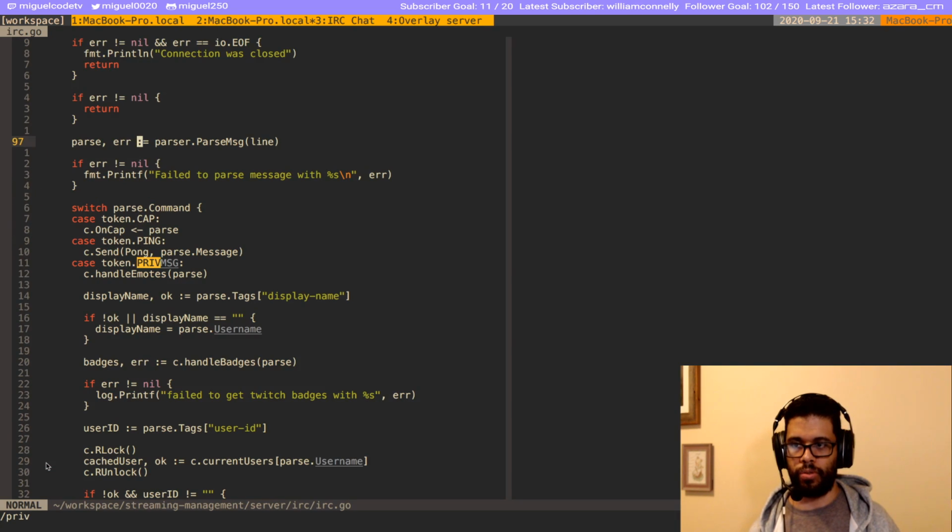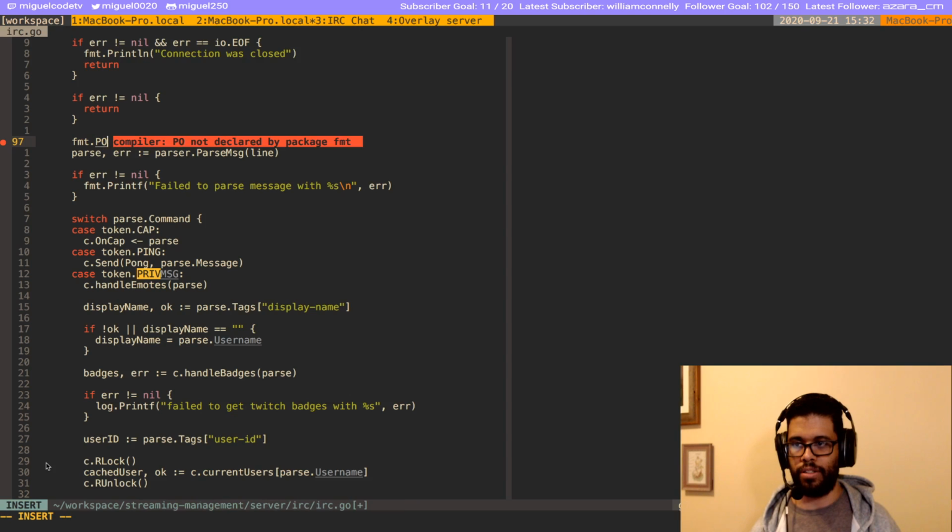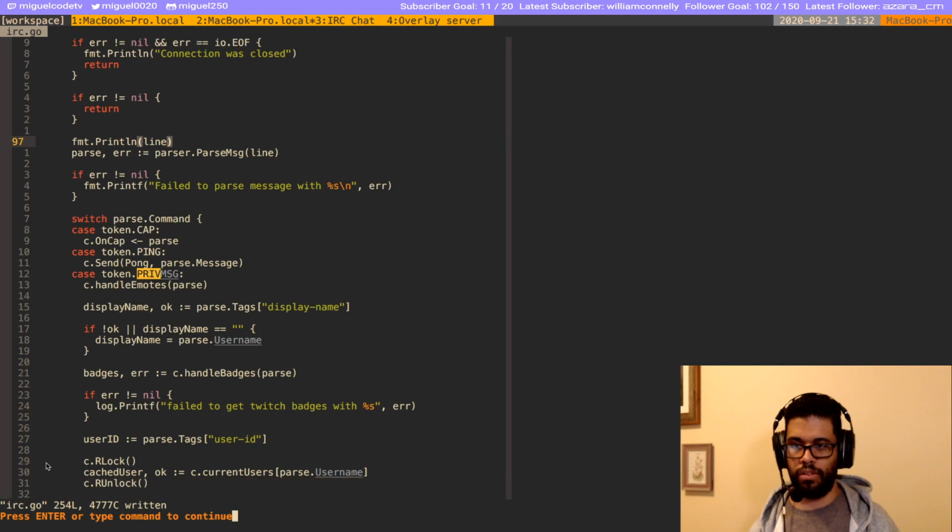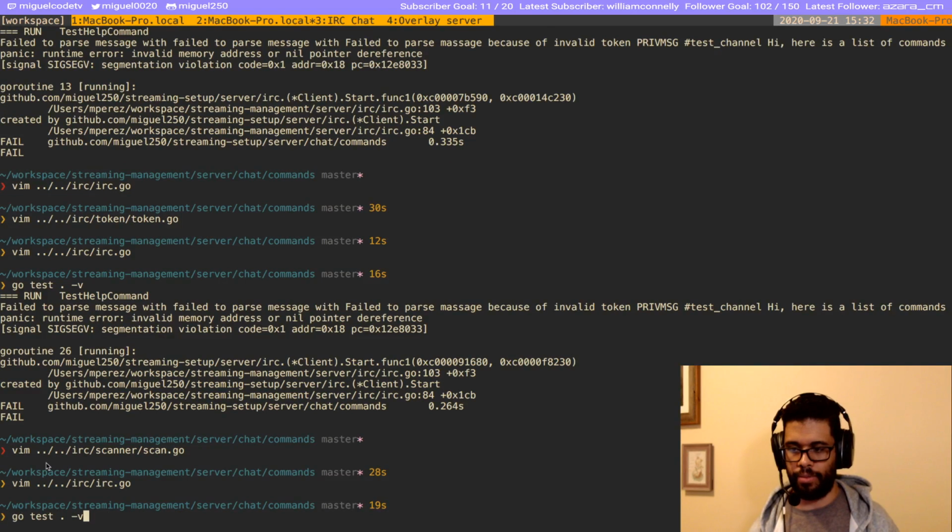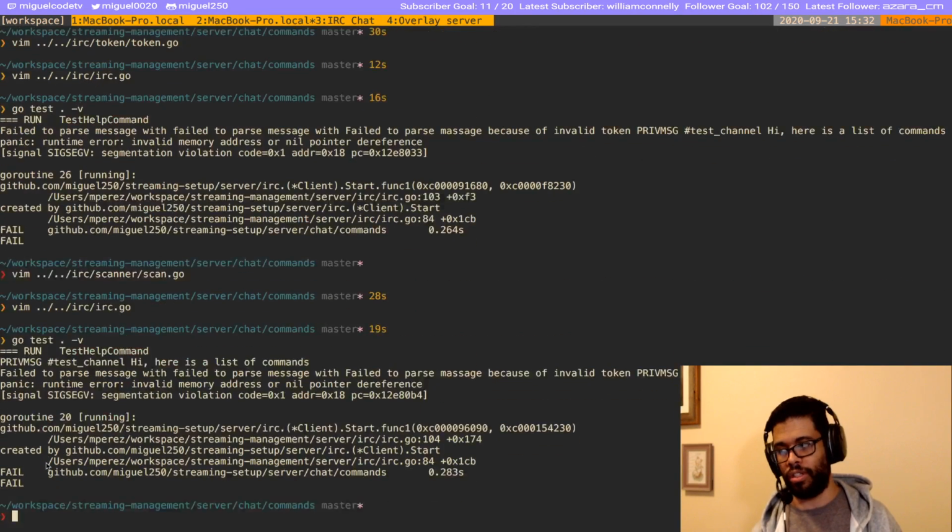So this is how the parser works. This is where the parsing is happening. So it might be something to do with the lines themselves. It could just be a weird thing that we're doing. So this is not going directly to Twitch. Sorry, this is going to our Mac test server. Our Mac test server is the one returning this error because it doesn't know how to parse it. So it might be that we're missing information somewhere.